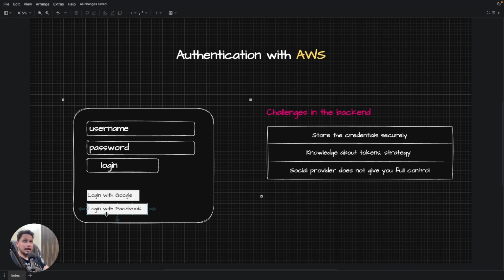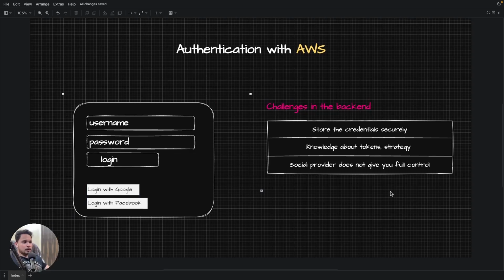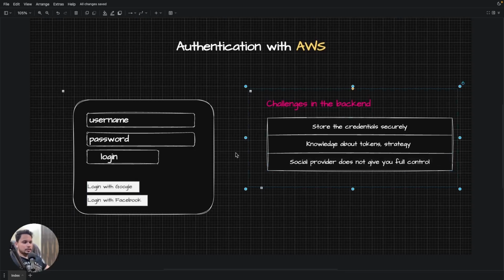And AWS is a paid service, but technically you are not spending money for about 10,000 users. I'll be coming to that shortly as well. As this is a web service, you have much more control than if you were going with, let's say, Google. Okay, so this is the third point.